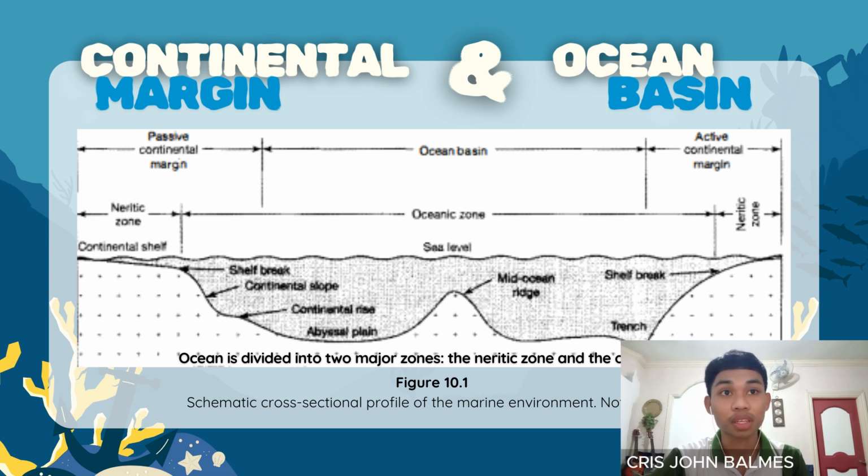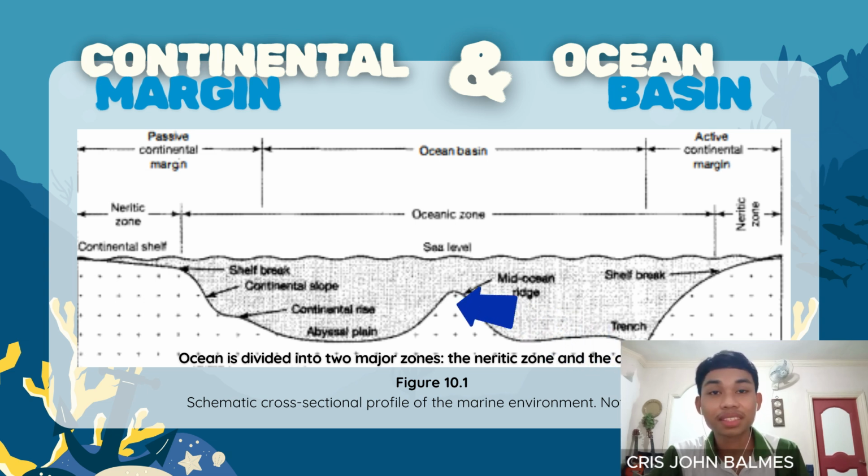And from this photo, can you spot the parts that comprise our ocean basin? That's right. These three in the middle are the parts of our ocean basin. This is the trench, or the deep sea trench, which is a long, narrow, steep-sided depression in the ocean bottom where the maximum oceanic depths are approximately 7,300 to more than 11,000 meters.